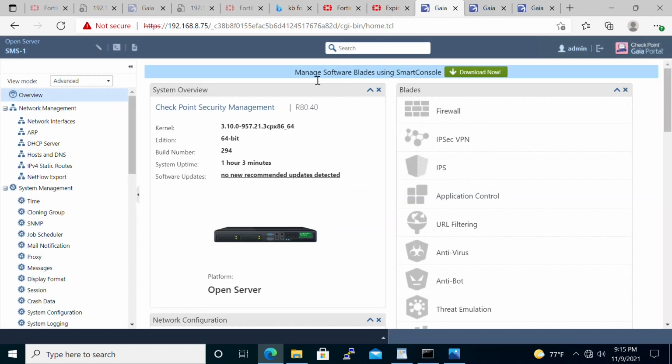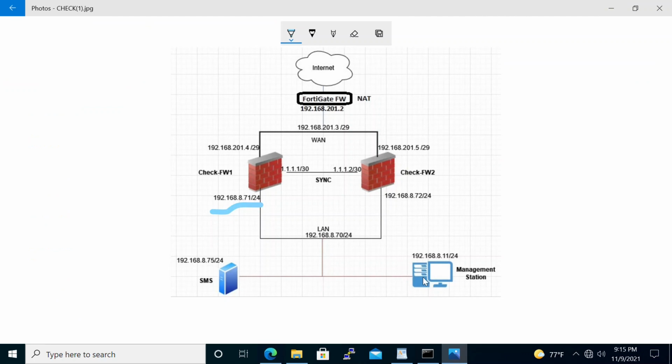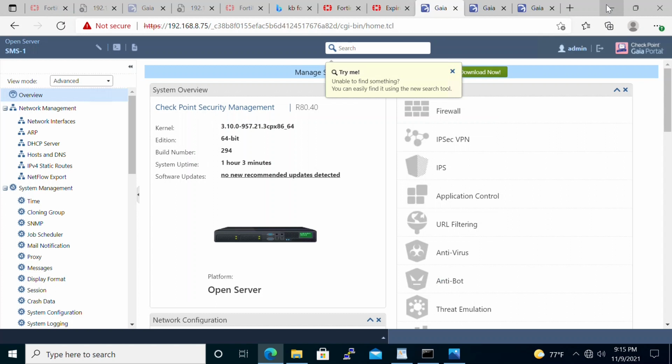From here we manage the software blades using SmartConsole. We have to download SmartConsole and install it on our management station. In this case, 8.11 is my management station. I already downloaded the SmartConsole software.